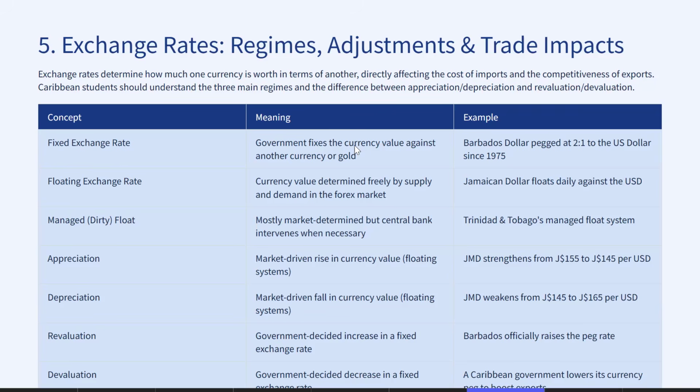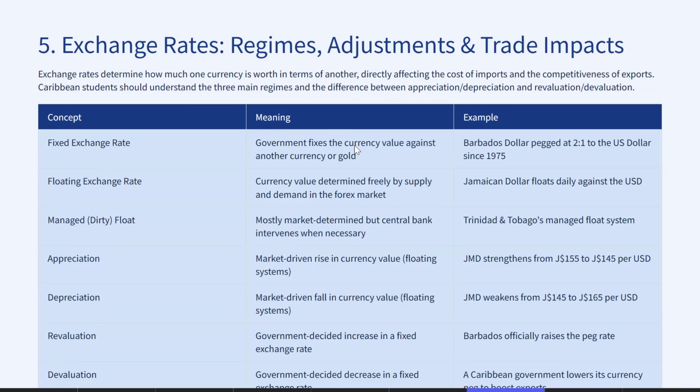And then there's a managed float. The managed float occurs when the government, through the central bank, will intervene and revalue the currency. So they might come and say, hey, right now it's $6.80 TT for one US. From today forward, it's going to be $3 TT for one US. They could do that. It will have major effects, but they could do it. I wouldn't recommend they do it, but they could do it.